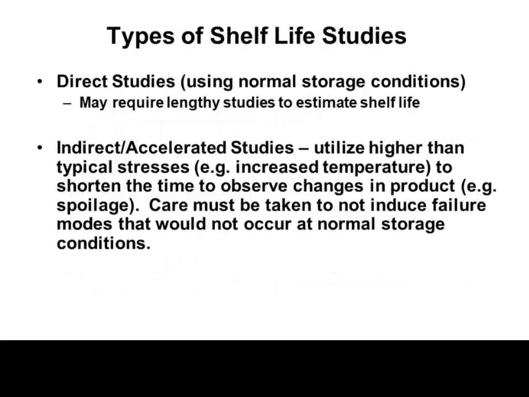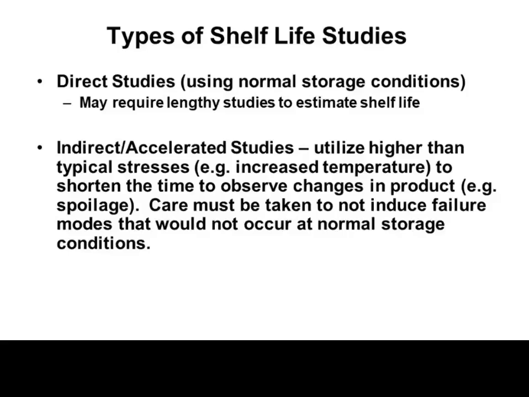Now, when you do these studies to estimate shelf life, you have a couple of options. You could refer to a direct study as a study that would be conducted at the normal storage conditions. So however your consumer would typically store, and that may be a range, right? The study's conducted at those conditions. The one issue with trying to do that is it may involve a pretty lengthy study, right? Because you can't shorten the time. You just have to wait for things to happen.